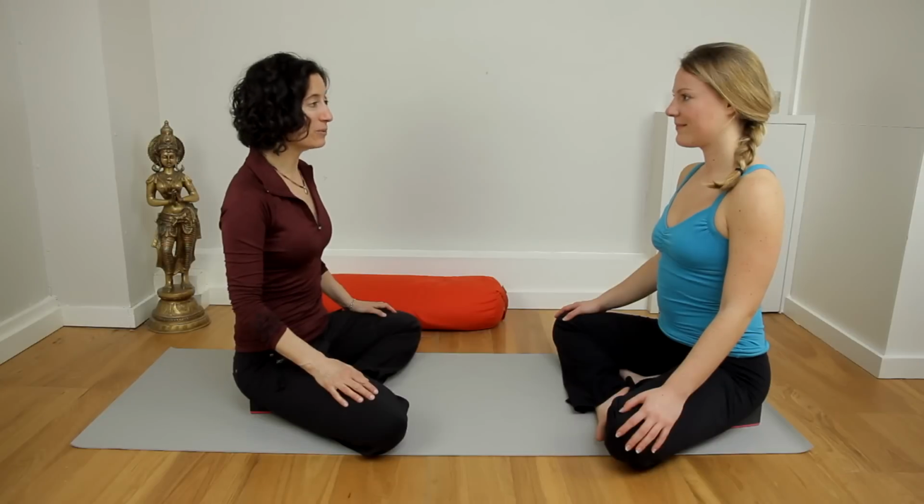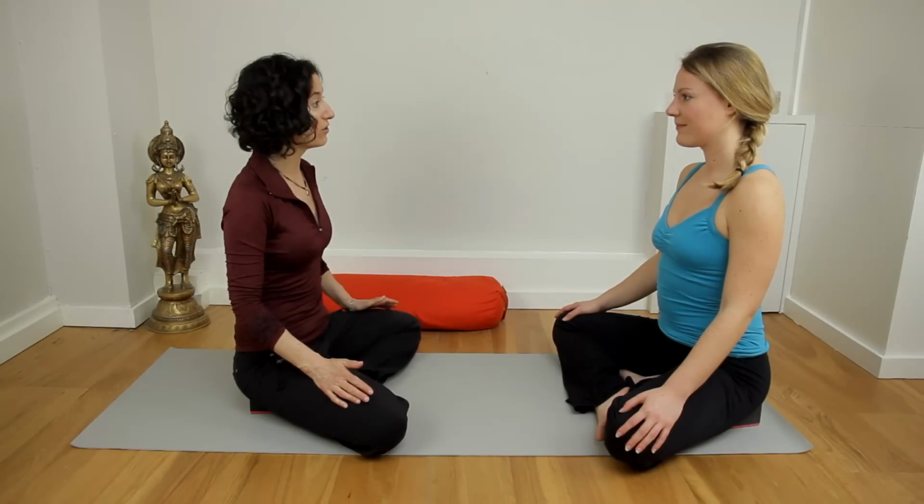Good. Now I'll show you some movements that are nice for releasing tension in the side of your body, mobilizing the neck and the rib cage, which are areas that can get really tight after surgery or illness.